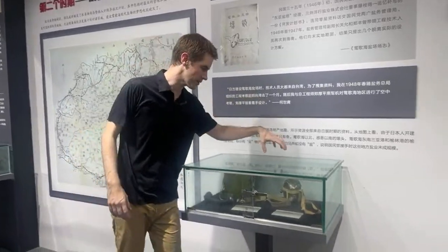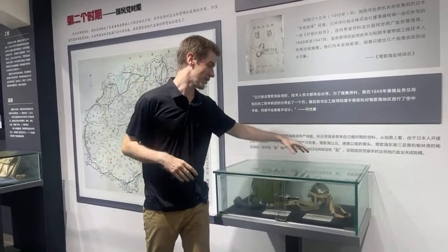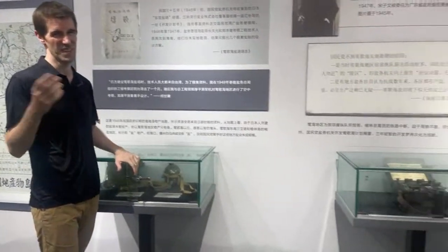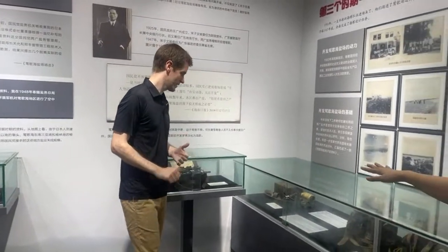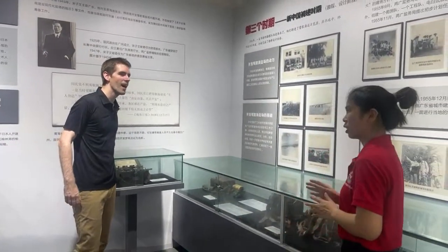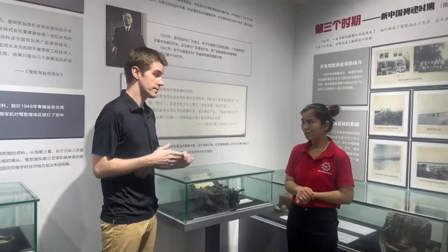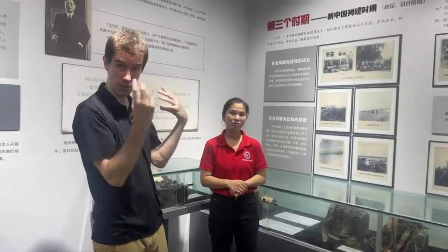And then this is a water bottle from the 1950s, and she was just telling me that basically in her parents' time period, everyone would have one of these water bottles. Because it was really thirsty work, I'm sure. So they needed to have a lot of water. 对，这些都是我们用过的。全部都是我们用过的一些用具。我们其实都保存下来了，基本上都没有了。Wow. So these are very special items as well. They've protected them very well, but there's not many of these items left. So what you're seeing here are quite unique.